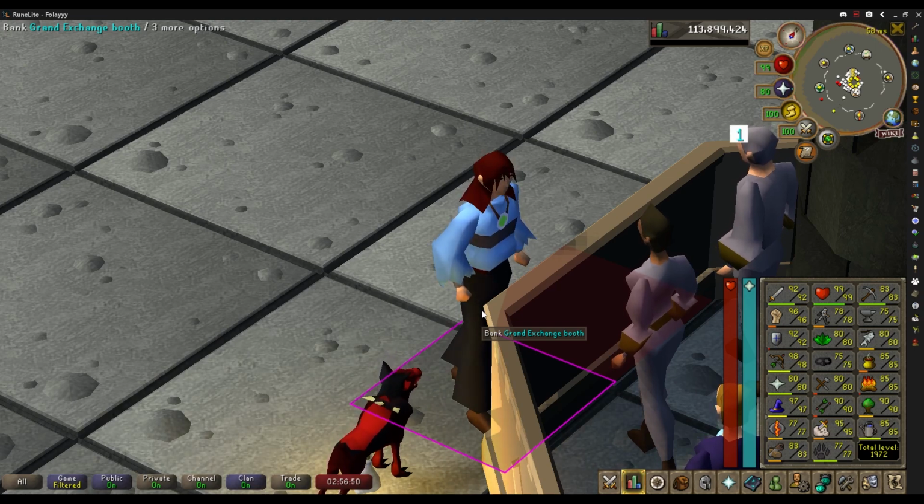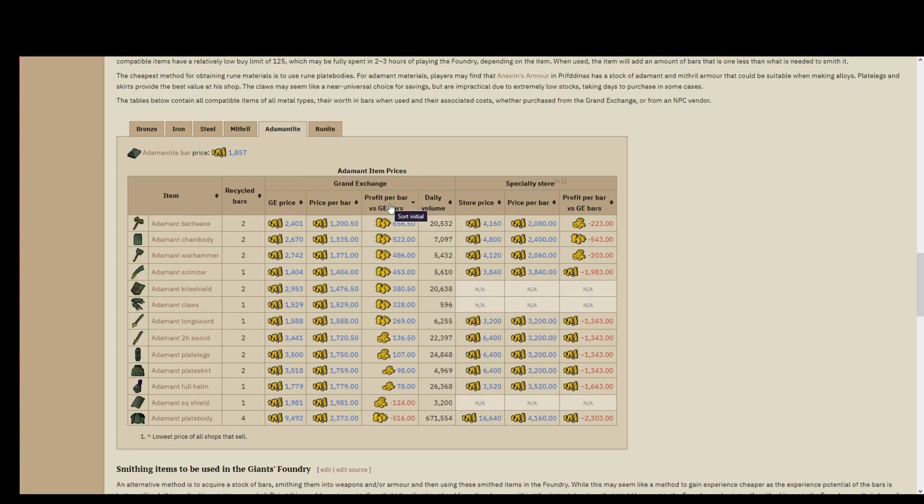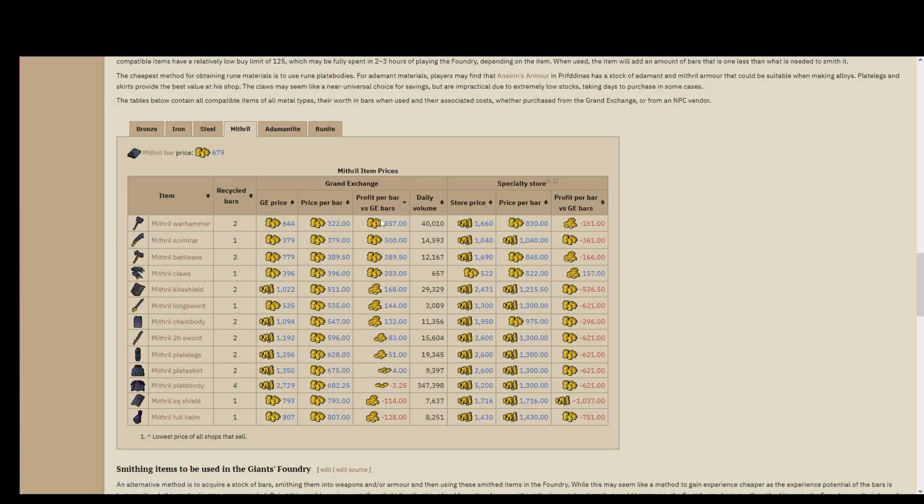I know there's some collection log slots in there as well, so we'll have to go get that at some point anyways. So I was watching a video on Giants' Foundry, and I learned that instead of using bars, you can use items instead, and it's supposed to be more profit. I'm going to do that. I'm gonna do a mithril and adamant half and half. Right now, I'm going to buy adamant battle axes and mithril warhammers.